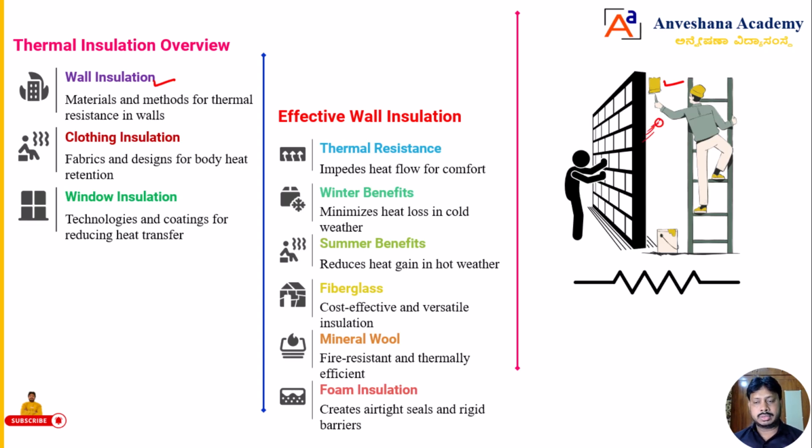To avoid that, we are going to put some reflective coatings. Those reflective coatings will act as an insulation. They will not allow sun energy to enter your home. Hence they are resisting the flow of heat into your home. That means wall insulation, or wall painting with the reflective coating, is nothing but insulation, we can say, dear students. That is the best example for thermal resistance, and it will give the winter benefits.